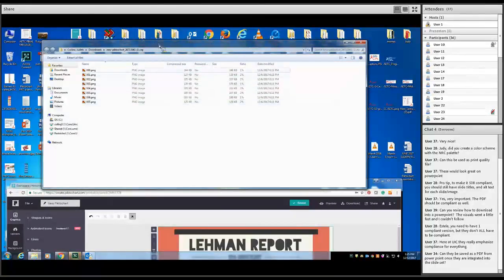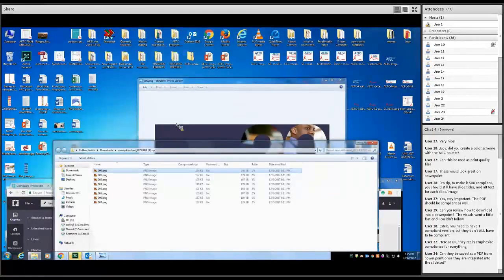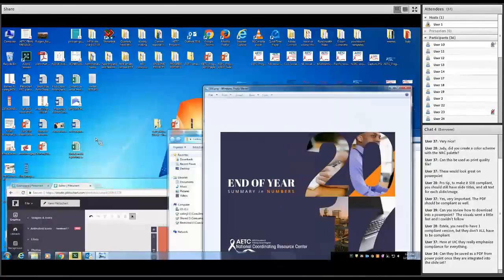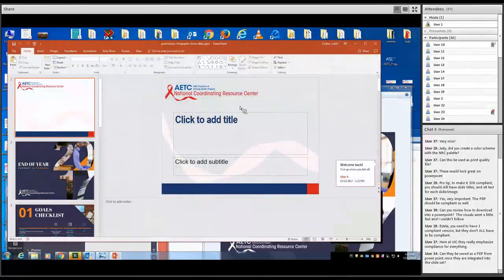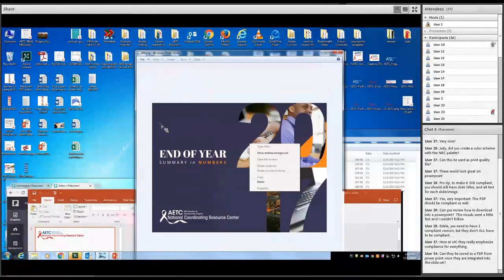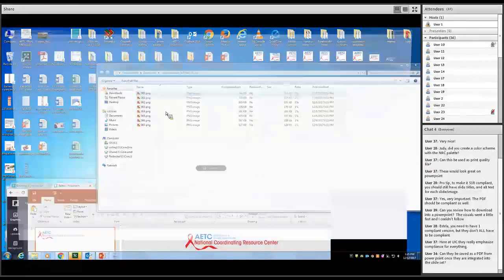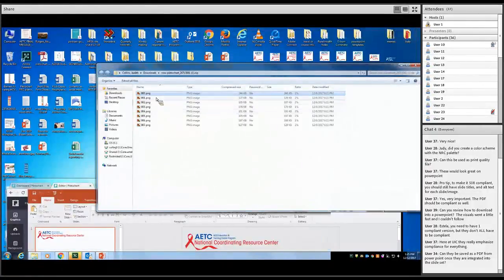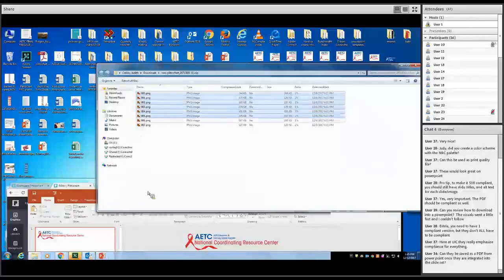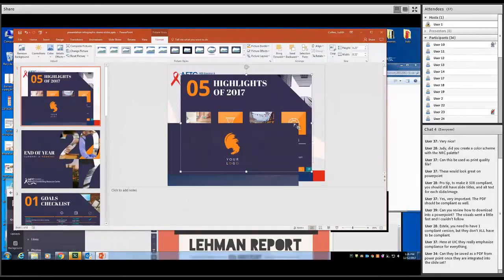And what you do is basically copy and paste. You can copy and paste these right into your PowerPoint presentation. So I'll show you. That's basically what I did. And there may be a more scientific and easier way to do that, but what I did was, let me show you. I selected all of these. You hold your shift button and you just select them all. Copy. And then I just drop them in. Paste. And they all show up and you just move them around to where you want them to go. Okay, awesome. Thank you so much. You're welcome.